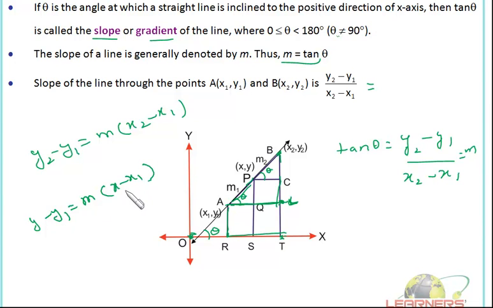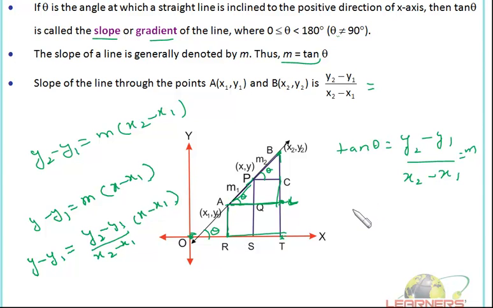That is point slope form that we have already discussed. So y minus y1 is equal to m(x minus x1). If I put the value of m as (y2 minus y1) by (x2 minus x1), I'll be getting two-point form, because we require 2 points, x1 y1 and x2 y2, right? So if we know the 2 points through which the line is passing, then also we can make the equation. So we got the three methods, right?